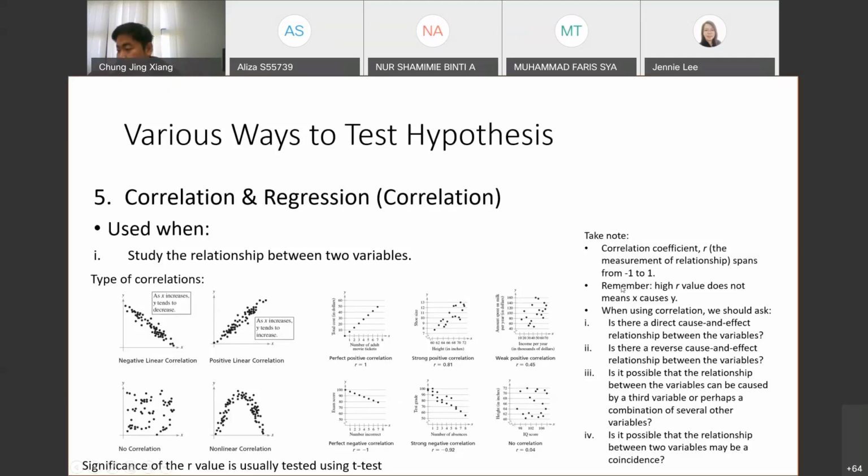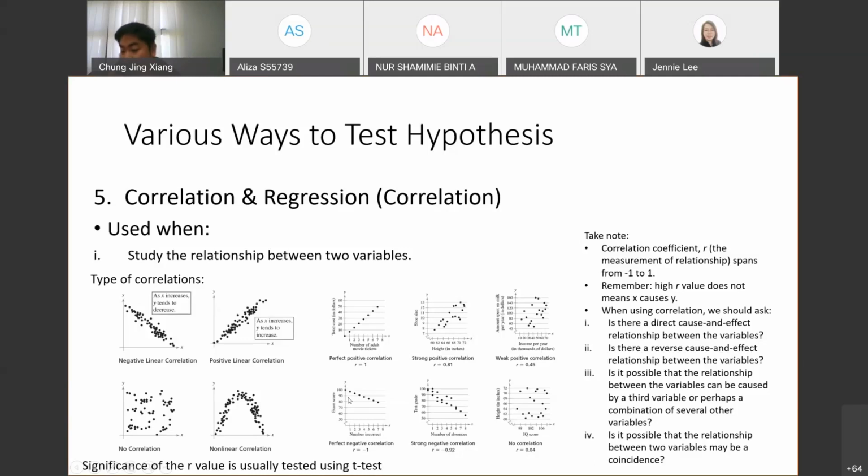So when you have, let's say, R equal to 0.81, you can see the data is almost one straight line, but there are some scattered around. This is what you get with a 0.81 R value. Even when we go down lower, you can see the straight line is still there, but more data points are scattered around. So this is what R value tells you. The same thing applies for the negative one.